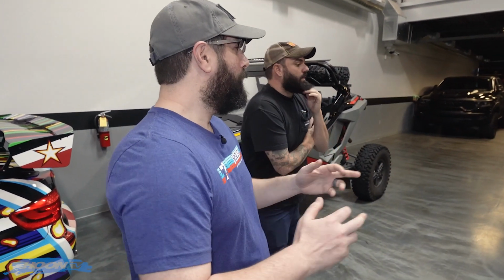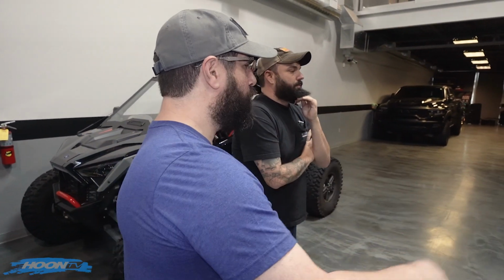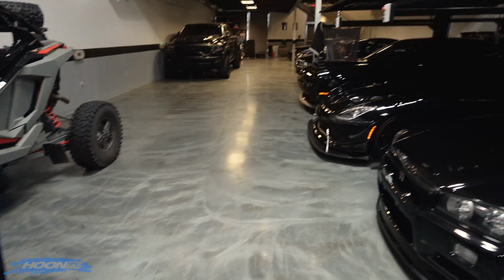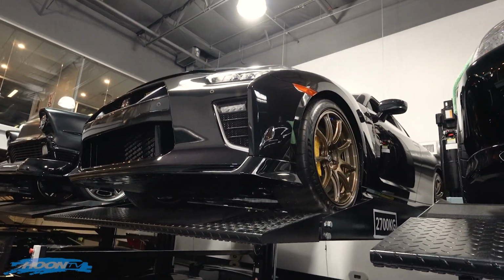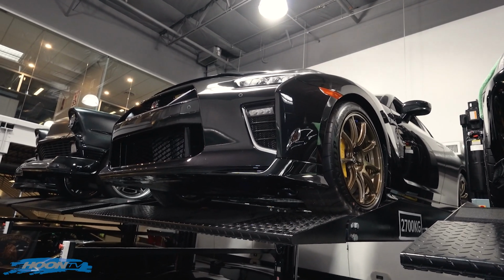Golly. So going from European, Japanese, some JDM stuff. Yeah. We got some more really, really special JDM cars right here. Yep. 2 different GTRs. Yep, so we'll start with the T-Spec. So T-Spec, one of 22 that we believe per the registry that was delivered to the United States.